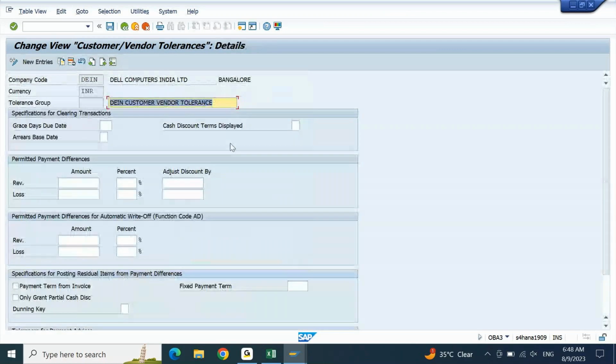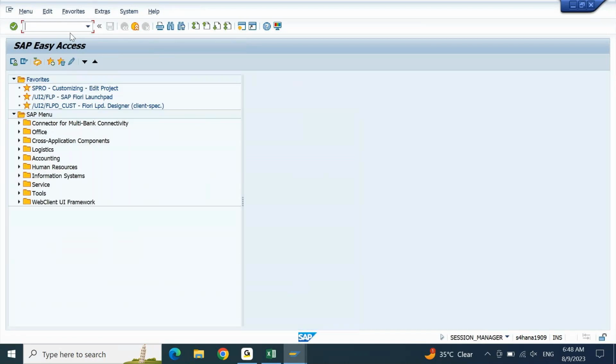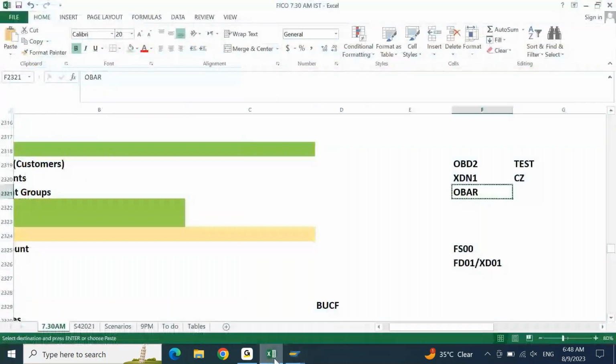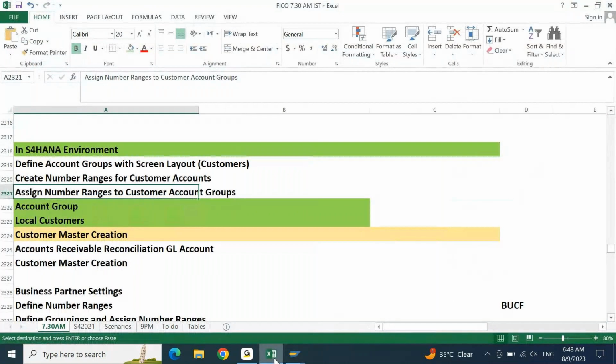If this setting is updated, the system will allow you to record customer related postings. If this setting is not available, it will not allow you to record any accounting entry for the customer account. It will give a message that the tolerance group is not created. Okay, this setting alone we will be using. Later on, if required, we will talk about this. Otherwise, we don't use this much. Even in real time, you will not be using much of these points. Now, customer related configuration is completed from the customer master perspective.